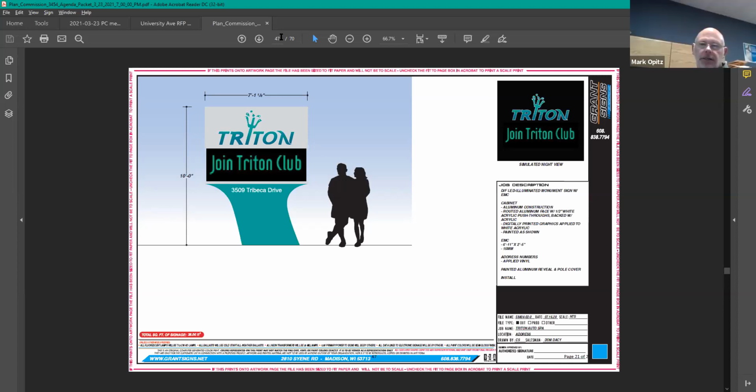Mark Opitz? Thank you, Mayor. I was just going to offer a suggestion for the makers of the motion. The way I recorded the motion is to approve the building design and sign package with the exception of the blade sign as a minor SIP modification, with staff approval. What I'm offering as a suggestion is that you could say staff approval of a modification to the monument sign. And that way we just don't have to deal with this again at the commission level.